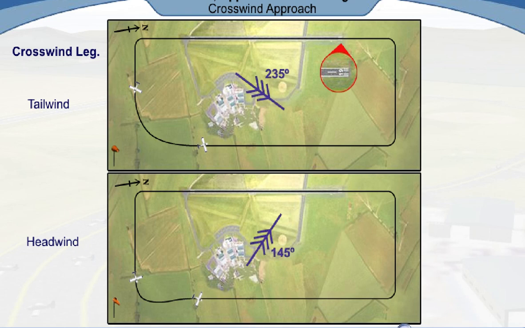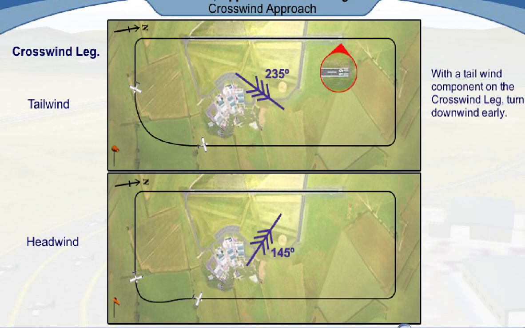On this leg there may be either a headwind or a tailwind component. Both situations are shown on screen. Remember that the aircraft has taken off from runway 19, that is, on a heading of 190 degrees. Note then that you'll either have to begin the turn onto the downwind leg before completing the level off if you have a tailwind component, or delay the turn in order to put you the right distance out on the downwind leg if you have a headwind component.